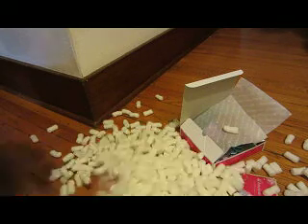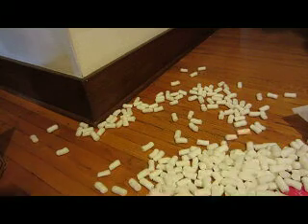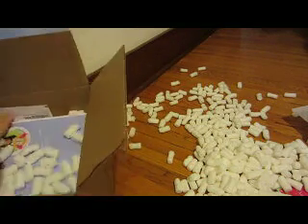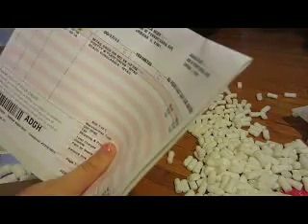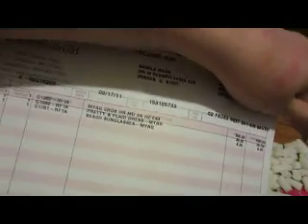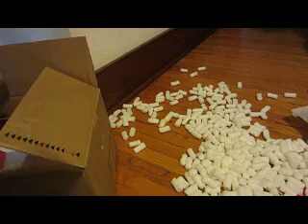Let me just move all the packing peanuts over to the side — they put way too much in there. Now I'm going to open her. Oh yeah, here's the receipt. Let me just cover the address. Pretty plaid dress and beach sunglasses. You can probably see what number she is — I'm going to move that because it has information I don't want you guys to know.